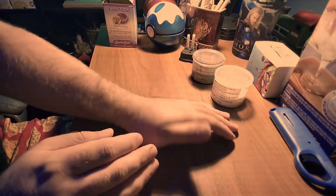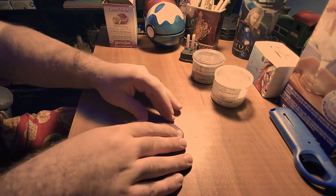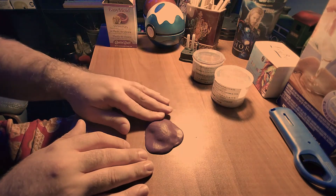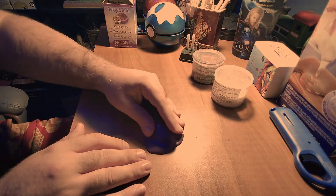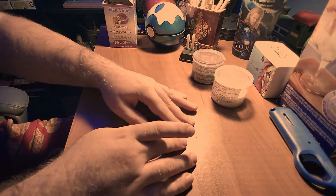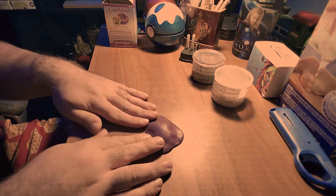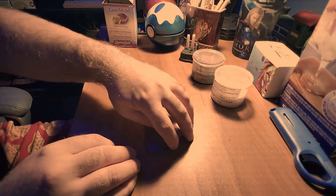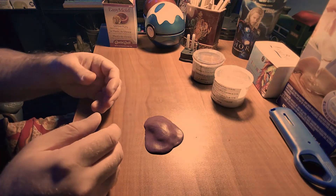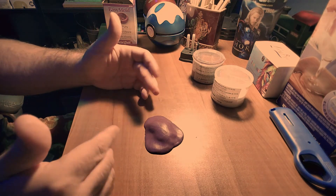When you are picking out your purple and white putty before mixing, if you think you don't have enough, just grab some more — you definitely want more than you think you would need. That feels pretty good; we got all those minor details in there, including the eyes, the whiskers, and the mouth. That's why we're pushing it in so much, to make sure the putty is getting in there. It doesn't look like much right now, but in about 20 to 30 minutes this will be cured, and it's going to be soft and rubbery — and it'll be our gym badge mold.